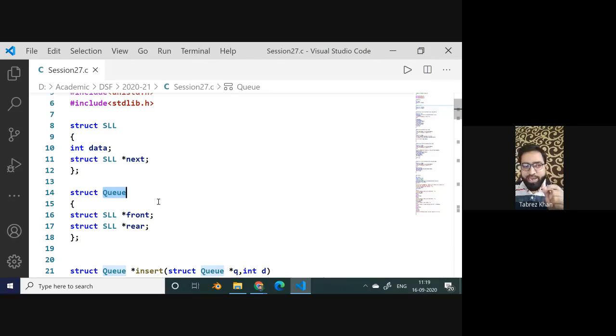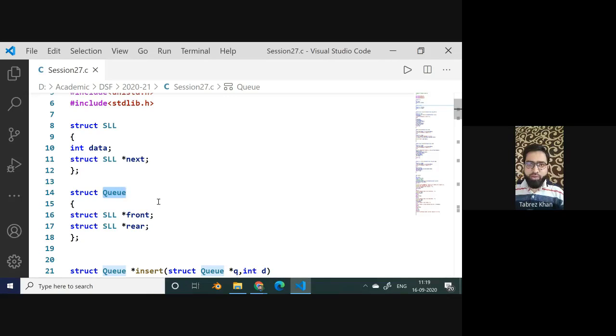So the cleaner idea, the better idea is to encapsulate the two pointers in a single structure, in a single block, and then as and when required, just declare a variable or a pointer of this structure type, and start making use of a queue.